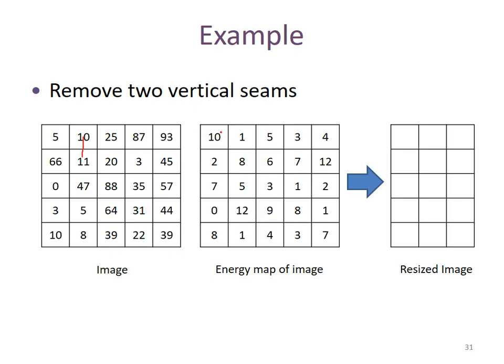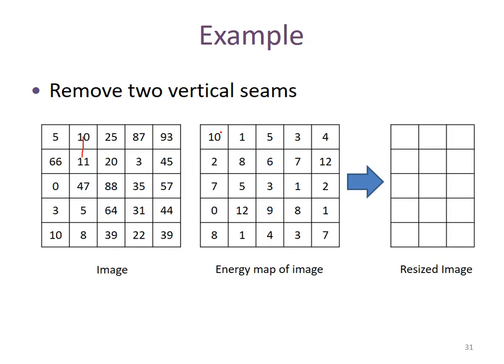Then we can go from this position. If we accumulate the energy by 2, 8, and 6, we can see the minimum energy is here. We need to accumulate the minimum energy, so we need to make sure that once we travel to this position, the cumulative energy is the minimum.